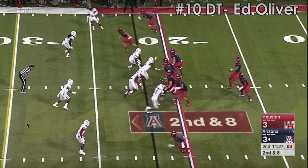Houston defensive tackle Ed Oliver, a guy that's already declared for the 2019 NFL Draft. College football season hasn't even started, and this guy has already declared he's a stud. There's lots of people saying he would have been a top 10 draft pick after his freshman year of college. He would have been one of the top draft picks this past year. So I'm anxious to get into him. I'm anxious to show you what he has to offer here today.